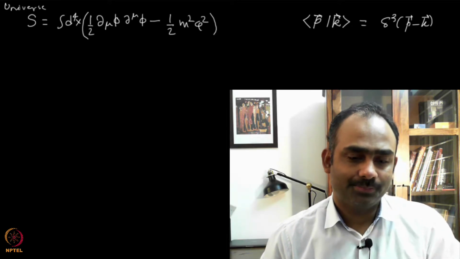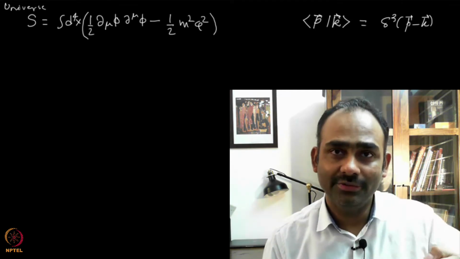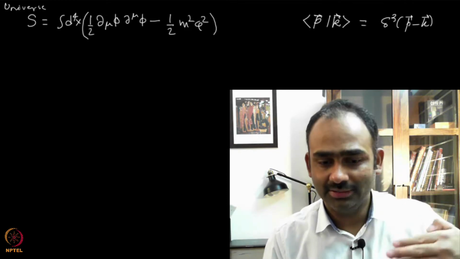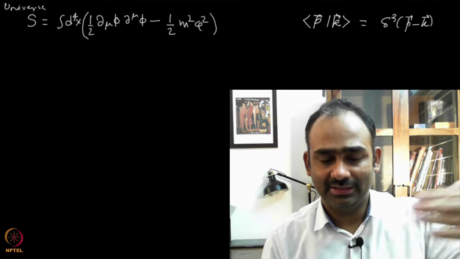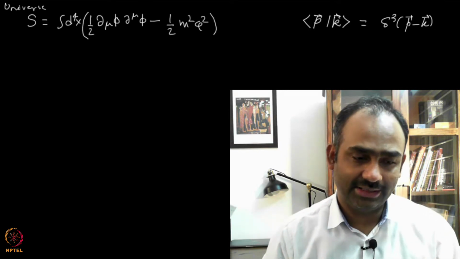Now, there are other symmetries which are known. We know that if I go from one frame of reference to another frame of reference, that is called a boost. So, you go from one frame to another frame, and the physics does not change. That is what special relativity tells us.